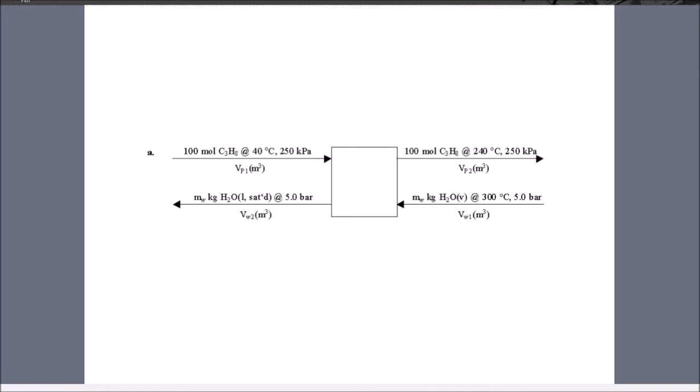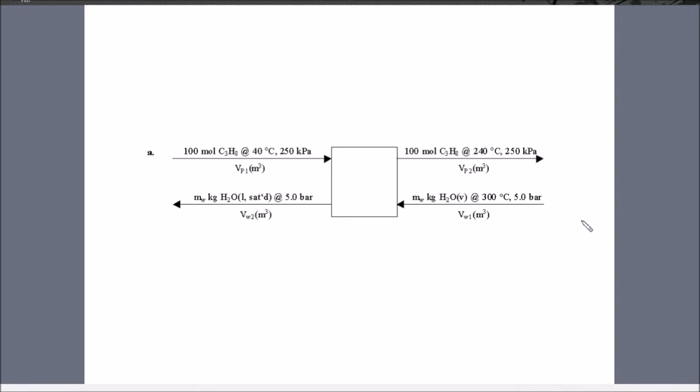Now, this question takes a decent bit of theory just to start off. Okay. Now, the first question that we have says that we have propane going to the system, and it's going to exchange heat with water. That's what it's essentially saying. Now, the very first step is going to be simply to draw out our diagram. Okay, so please take a couple seconds and try to do that on your own, and pause the video if you have to. So, if you've drawn it properly, you should get the following diagram.